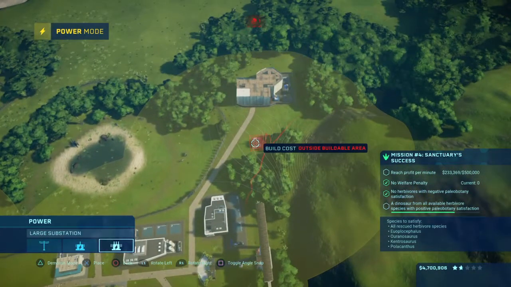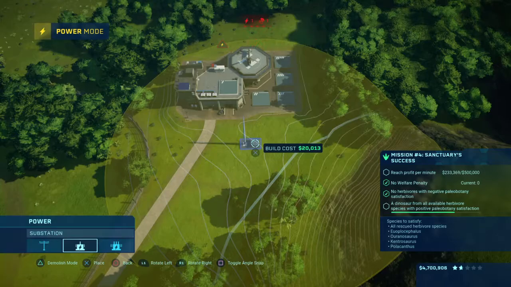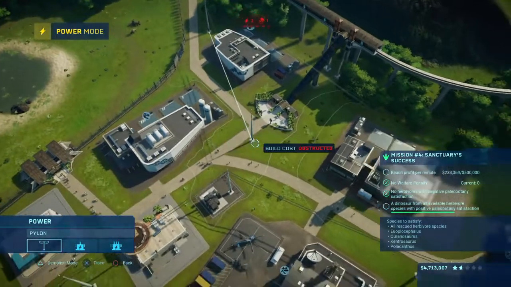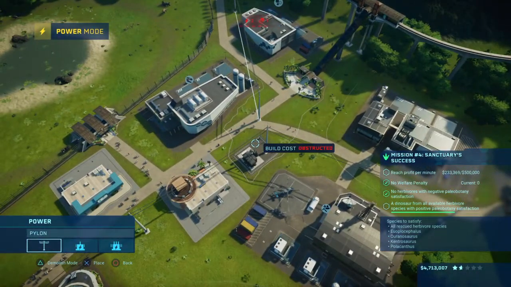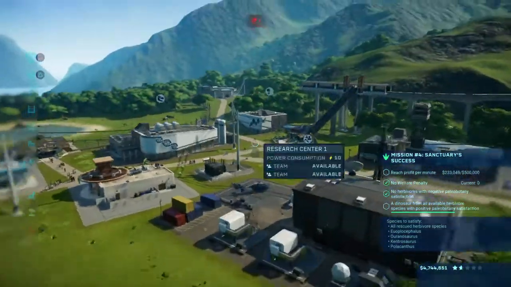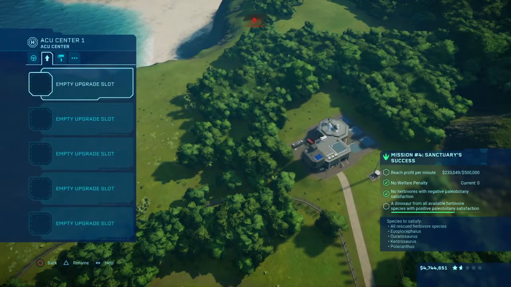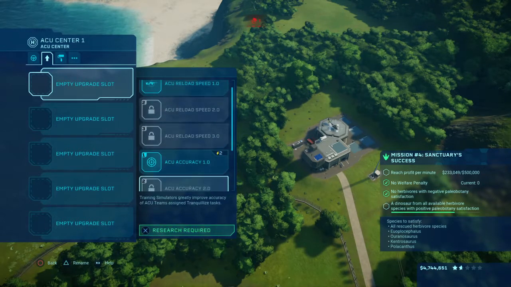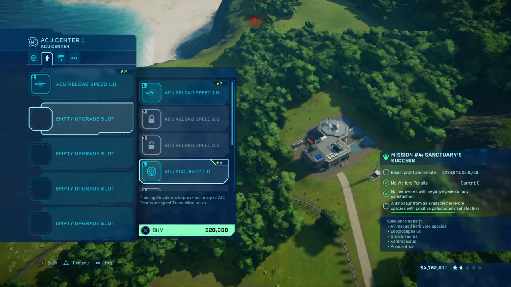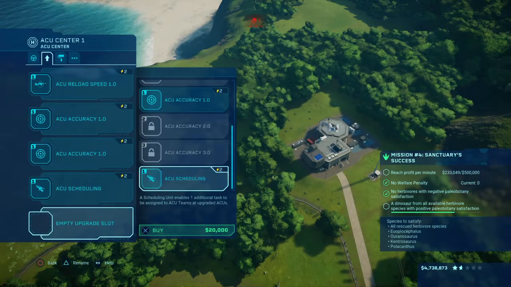Alright. I'll probably just go with the regular substation, because I will be needing the poly... Oh, well, whatchamacallit. Okay, since I can't stretch it all the way from there, so... Alright, now that we finally got an ACU center up and running, let's see, so just gotta add on that, and that, and that, and this, and finally that!